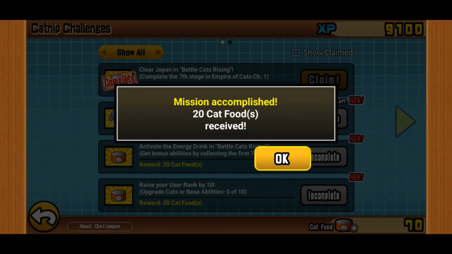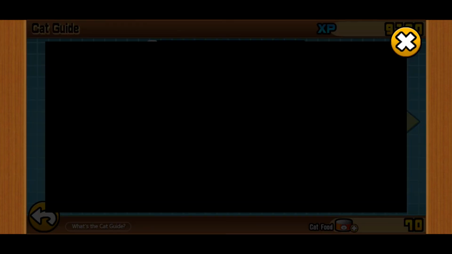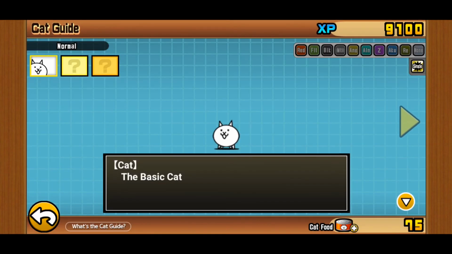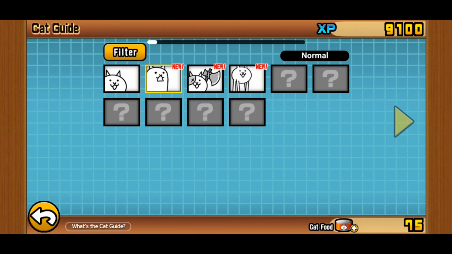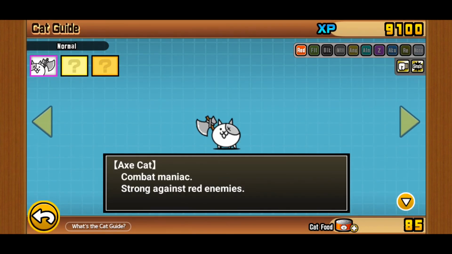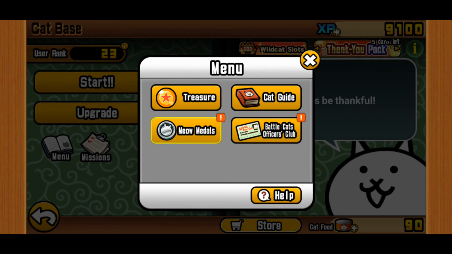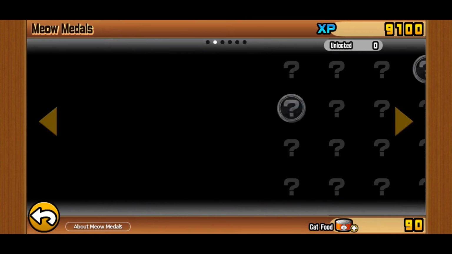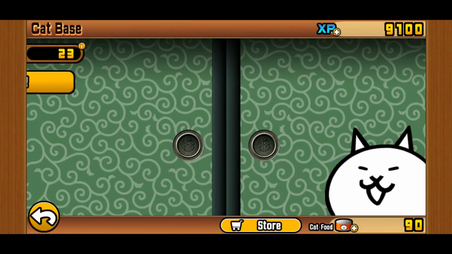Missions. Let's see what we got. Here's your pen. Done. What's the menu like? Guide? My thank you, thanks. The basic cat, yes. I'll go look at it. And then we got my pancake, yes. I'm kidding myself. What else we got here? The meow medals. Jesus. No one there. Randy's there. I think this is it for today.